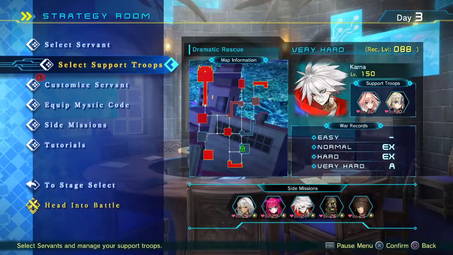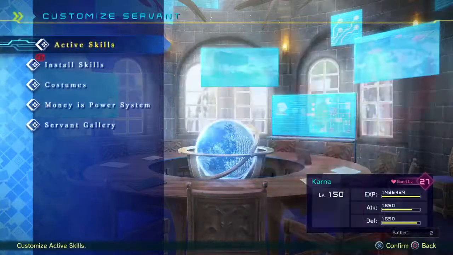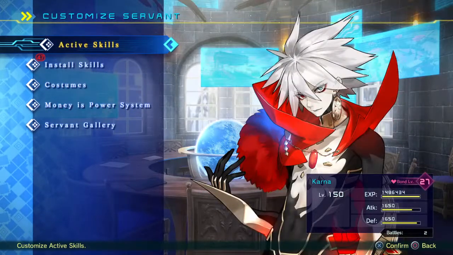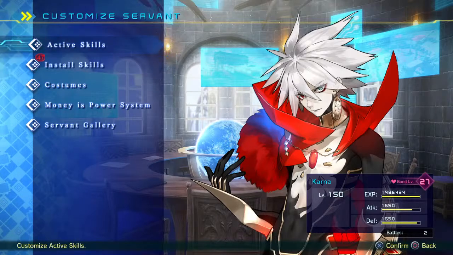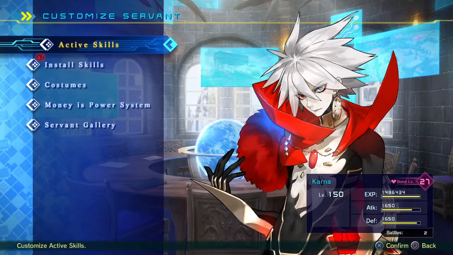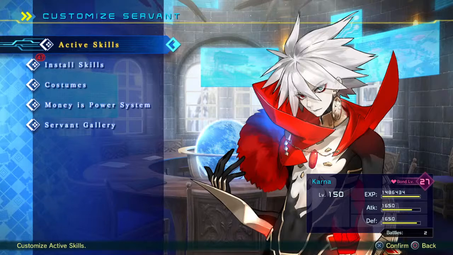Alright guys, by now you know how it goes. If you've been watching these, it's gonna go active skills, install skills, I'll show you the costume, I'll get a battle, and then go online. Same thing, different day, or a different week.